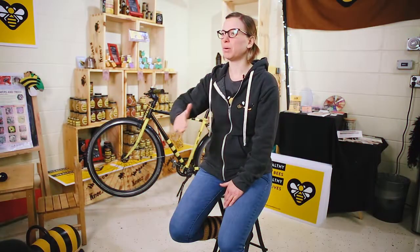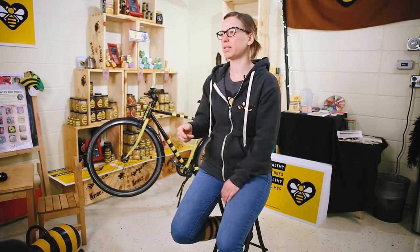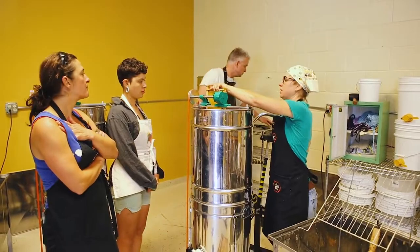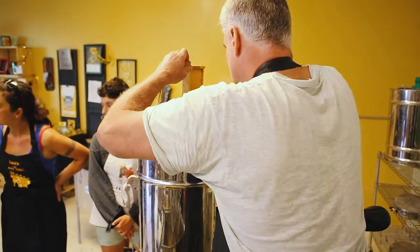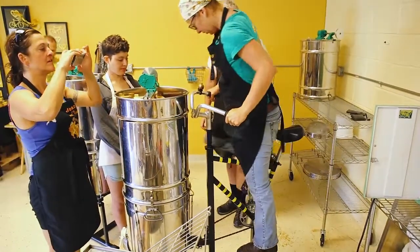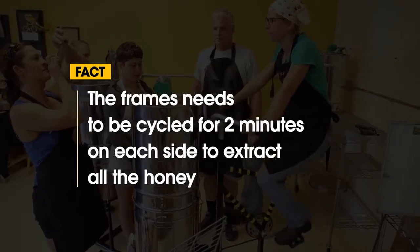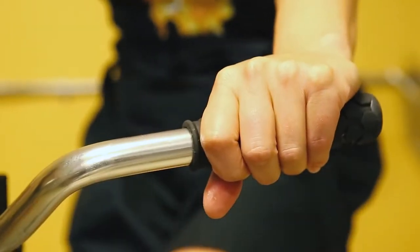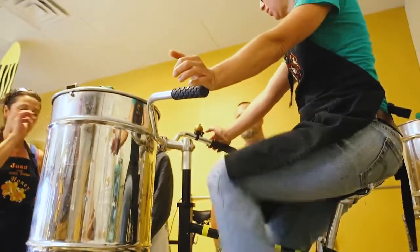After we have melted both sides of what we call the frame, which is where the honeycomb sits, then we put the frame inside the centrifuge. You fill this basket with 4 frames, which is what ours fits. Ours are made from bicycles, so we're actually going to pedal the honey out of the comb. Normally, you would use a hand crank machine or a motor that would spin it around, but we're using our legs. We're using pedal power to do that.